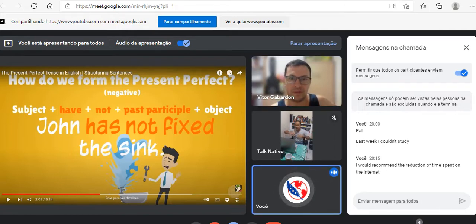Alguns chamam aquela pia do banheiro também de ball, porque ela é tipo uma tigela, que é um pouco diferente de ball. Ball é bola, ball é tipo uma tigela. Mas aí o nome mais assertivo mesmo é sink, ok? Lembrando sempre que o I é sink, alright? Yes, good. Então, por enquanto, nós estamos no afirmativo, ok? Aliás, no negativo, é no present perfect. Let's carry on. Vamos continuar.